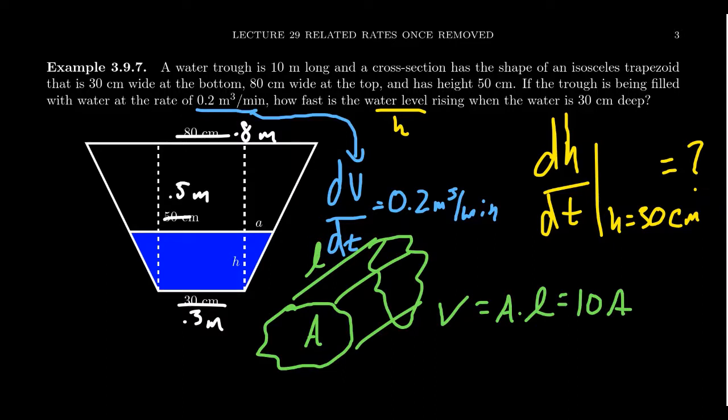If we want to find the area of this trapezoid, we need the area of just the water. That would give us the volume because we're inserting volume over time. So how do you find the volume of a trapezoid? It's significant that it's an isosceles trapezoid. Kind of like an isosceles triangle, it means that two of the sides are congruent to each other. The two not necessarily parallel sides are going to be congruent. That's what an isosceles trapezoid means. And that symmetry is going to be useful for us.